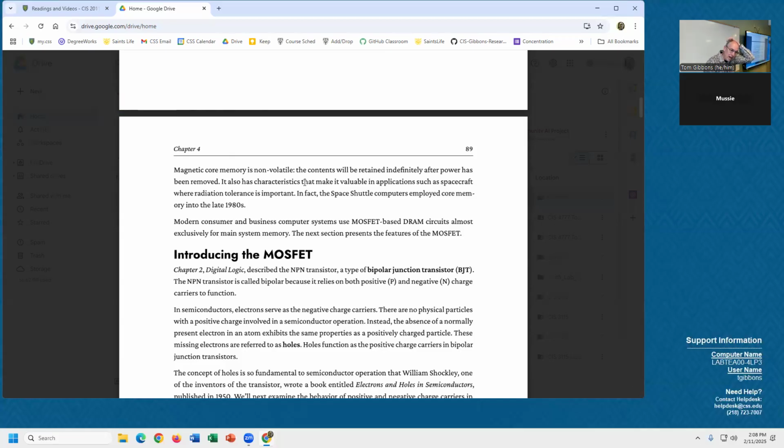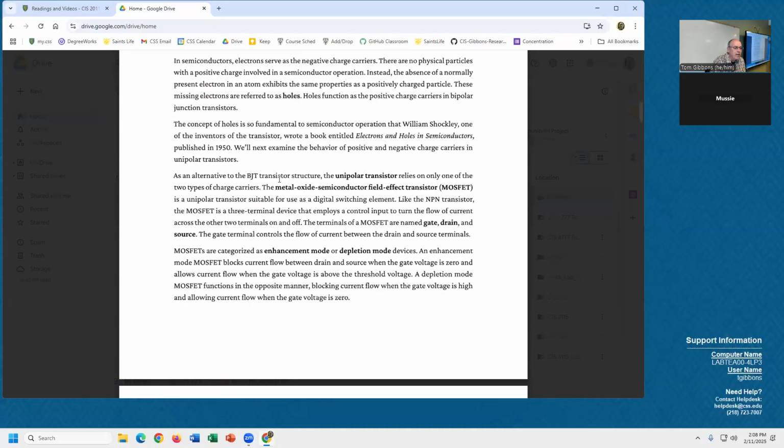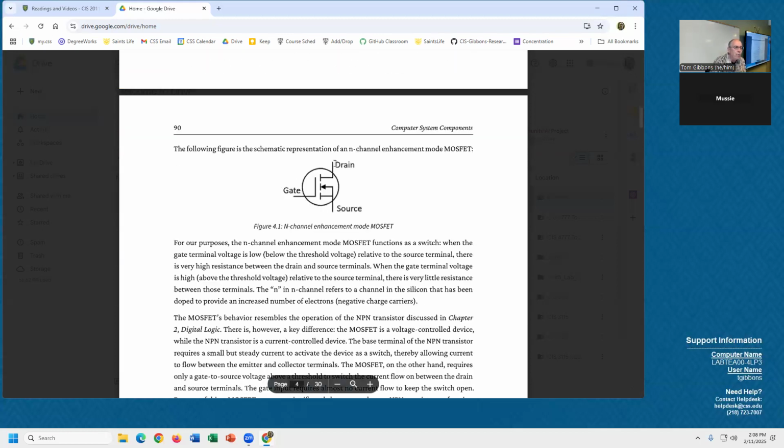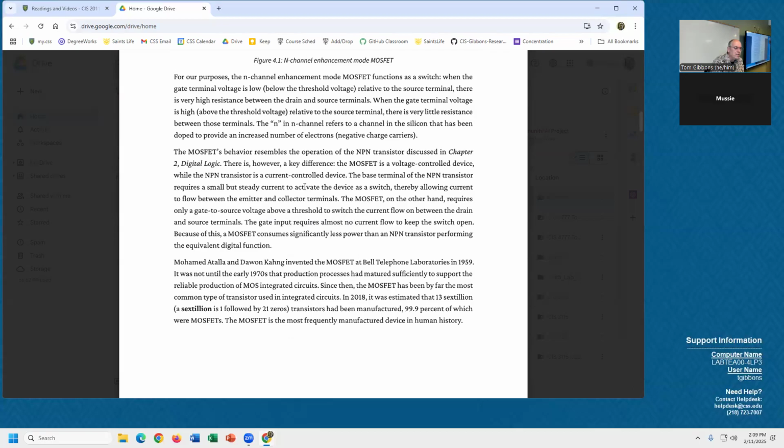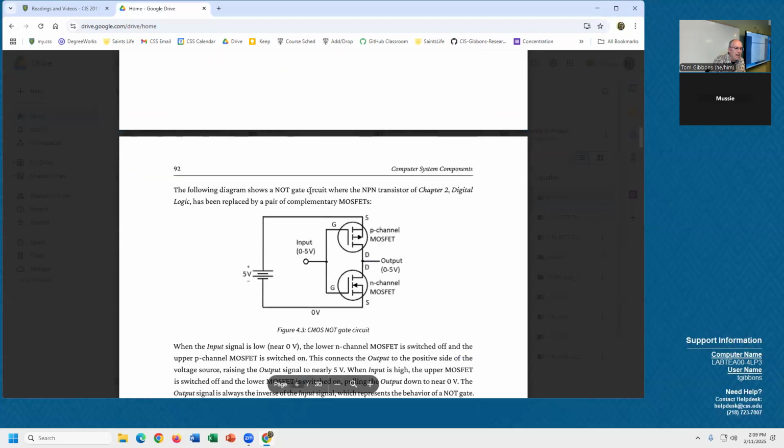But in the old days, we used this core memory stuff. The magnets actually physically rotate, these little tiny cores that look like little tiny donuts. And then we moved to this digital kind of method that wasn't physical. And again, we're not going to go over how this sort of memory works so much. We talked a little bit about NAND gates and AND gates and adders a couple weeks ago, and this works on the same sort of technology.